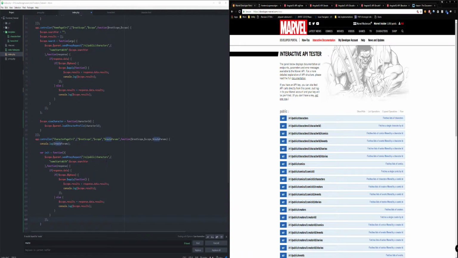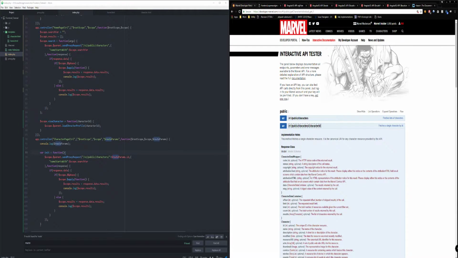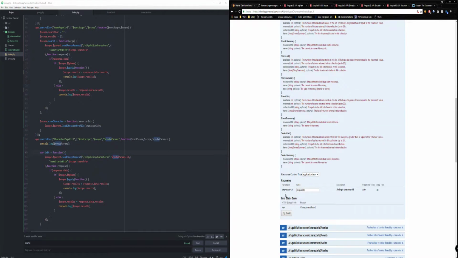Okay, so we take this and we're going to do, alright, and then let's look down here. So we pass the ID and you don't really need any other parameters, so we could leave this empty. We still have the callback function for the response. So we get the response back and then we could do some stuff with that.